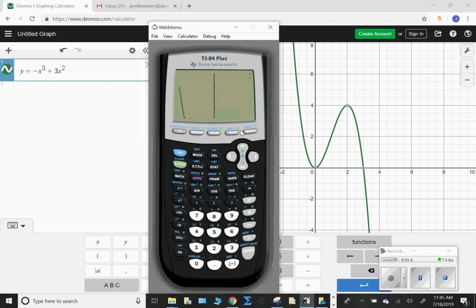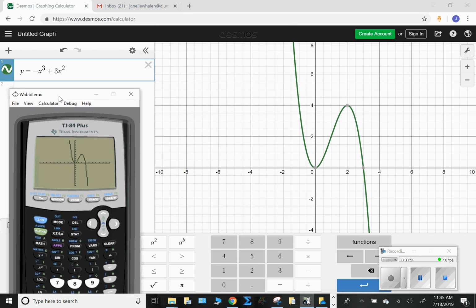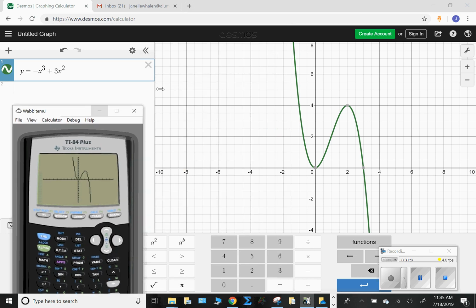And then I can graph it, and I can actually do zoom, zoom standard will get me back. There we go. Now I have a minimum and a maximum. So I had typed it into the calculator incorrectly, which you're less likely to do if you've got a real calculator. This one on the screen sometimes doesn't pick up things when I click on it.